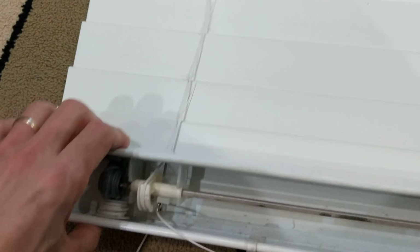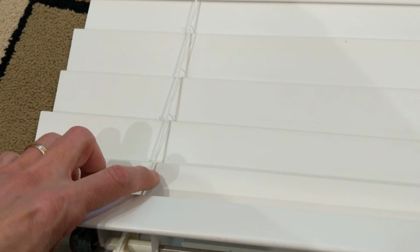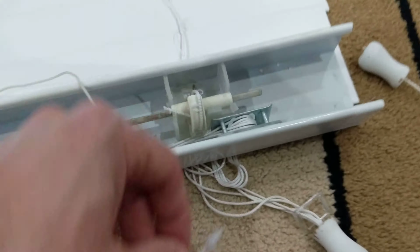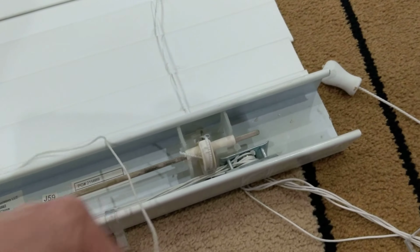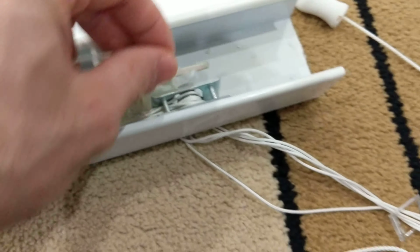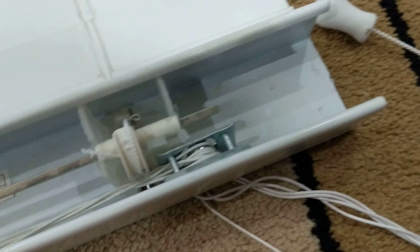Okay, and so that's this side. The other side of the blinds is to make them rotate up or down. So this one, I followed the cord all the way to the end, and I saw that it was broken here. And basically it's with this bunch right here, and it needs to go in there, down through there, out, and attach back into this group of things. So that's what we're going to do.